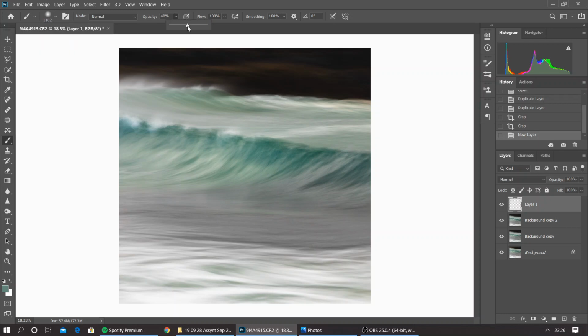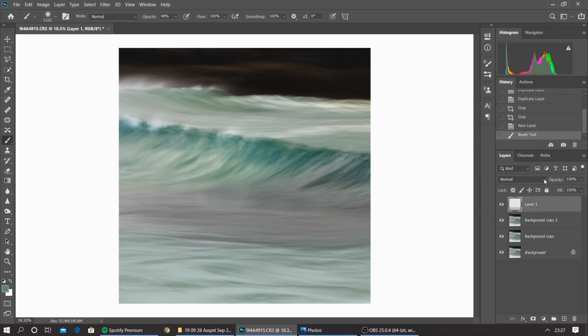So as I said, there's nothing on it, and anything I draw on there. I'm going to put it at 48%. I'm just going to paint over there, and that's just put a bit of green into that bottom. It's a bit too strong for me personally, so that's fine. And I can now adjust the blend mode of this whole layer.